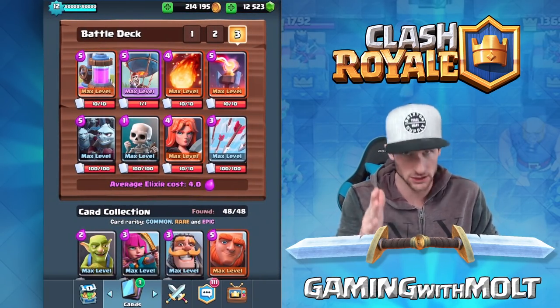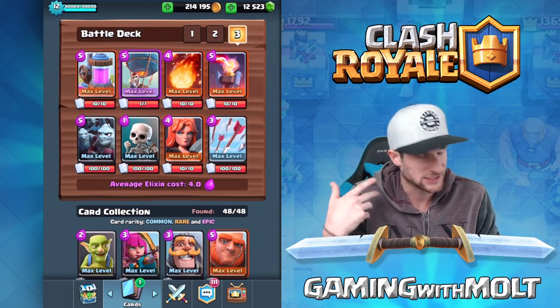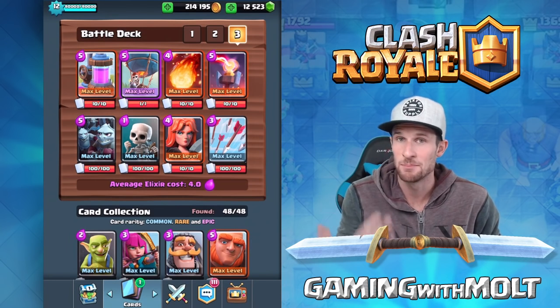The update came out yesterday, so we're having a good time with it. I am using the Loon. The Loon is my favorite part of that update. It's a great card, especially if people don't have like a Musketeer or anything like that.